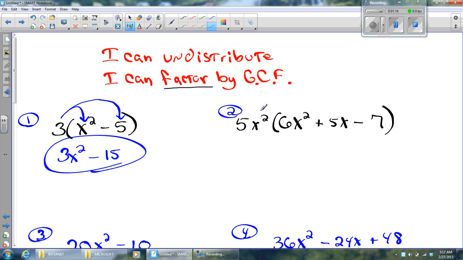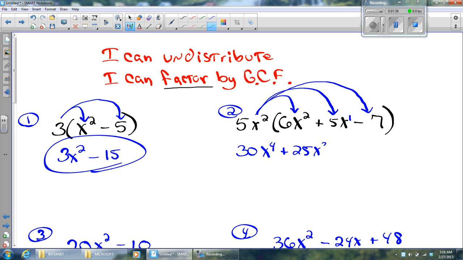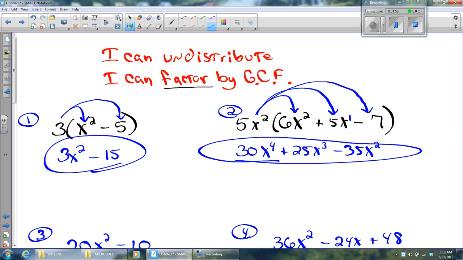Okay, here's another example of distribution. I'm going to distribute the 5x squared. It's the candy. The numbers inside the quantity are the people in the row. Make sure I give candy to everybody. So 5 times 6 is 30. X squared times x squared is x to the 4th. 5 times 5 is 25. X squared times x to the 1st, thank you Ashley Leonard, is x cubed. And then 5 times negative 7 is negative 35. And there's no x over there, so I just have an x squared coming along for the ride. We just distributed. You should be pros at that. Easy stuff. Big D word, right?